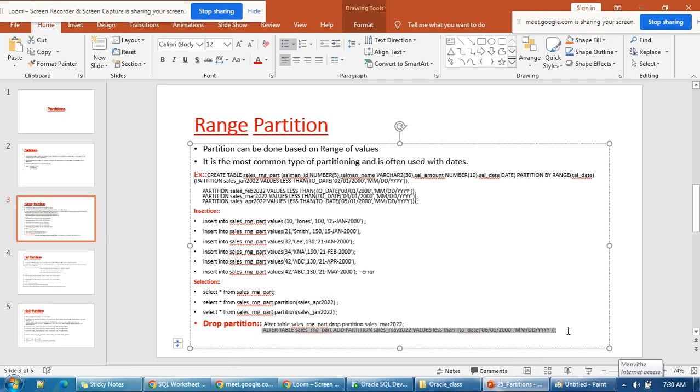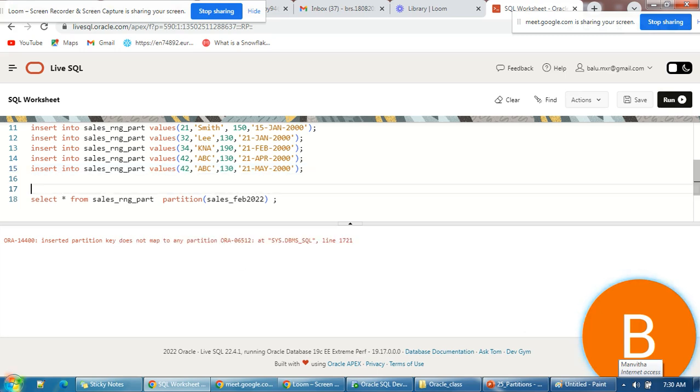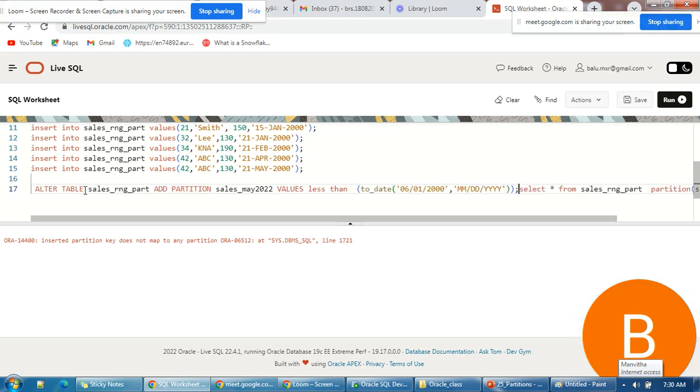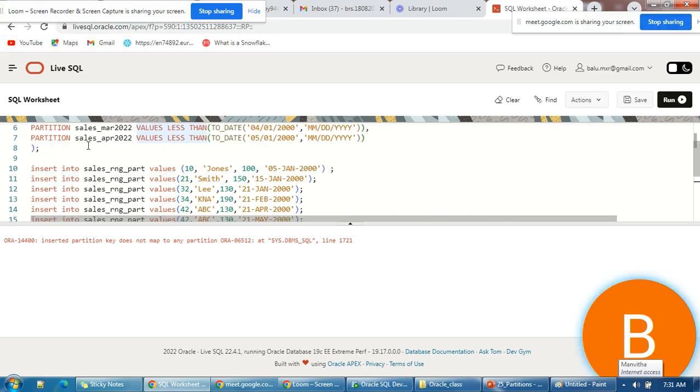If you want to add one more partition after defining your table, how do you add normally? The ALTER command only, right? So you use the same ALTER command: ALTER TABLE table name, and you use the keyword ADD PARTITION, specify the partition name, and the rest, the VALUES LESS THAN clause, is mandatory.